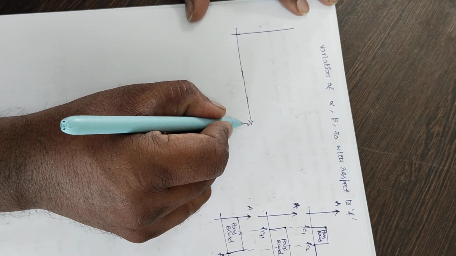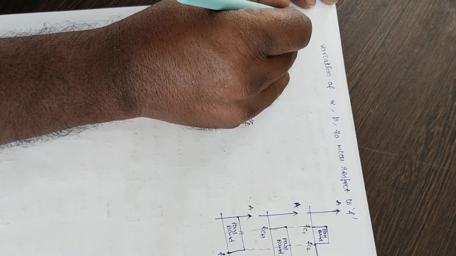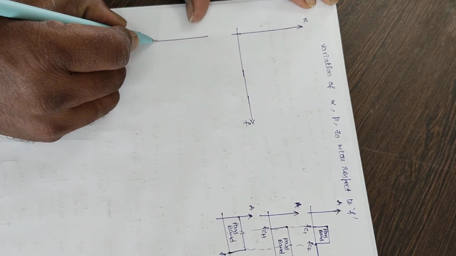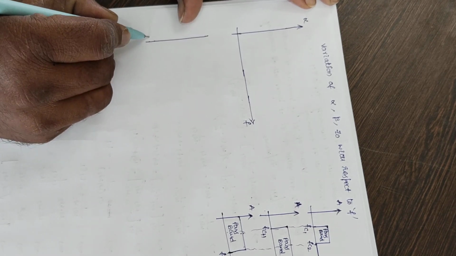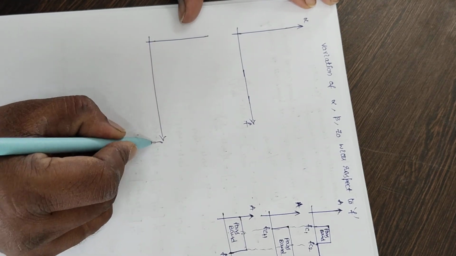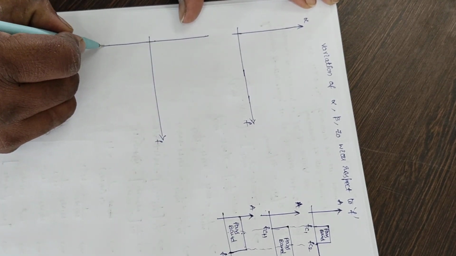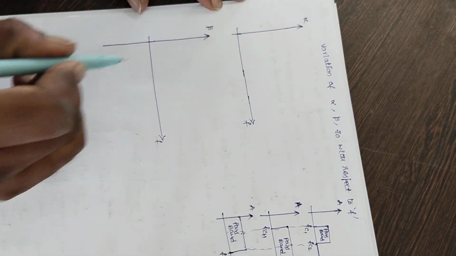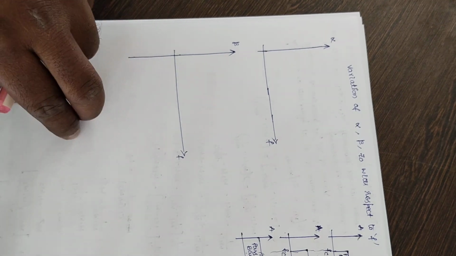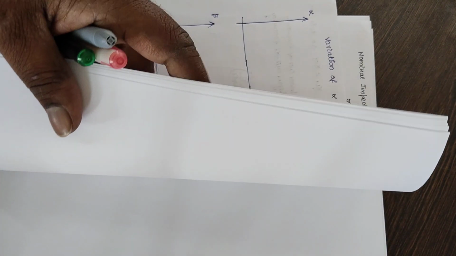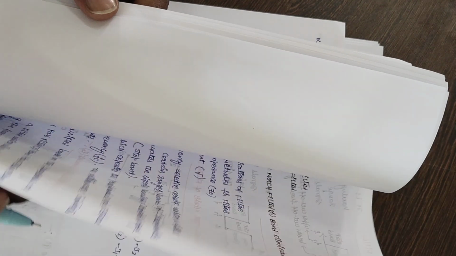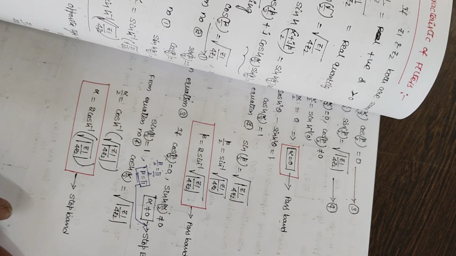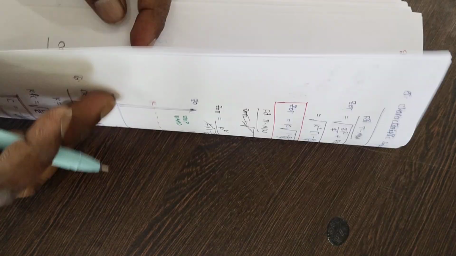It is a frequency f and it is alpha. Next, the variation of beta I will also write here. Okay, it is beta. So to understand this, we should have the idea of the variation of alpha and beta in the case of low pass filters and high pass filters.